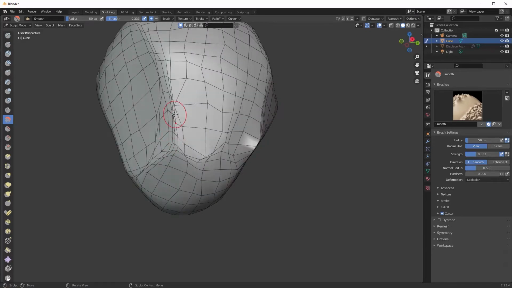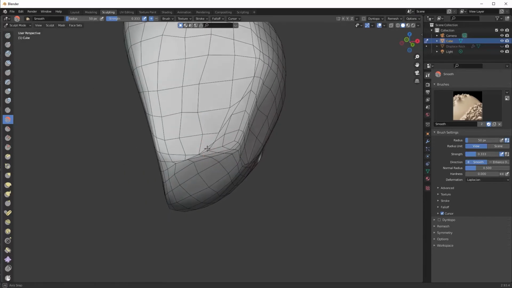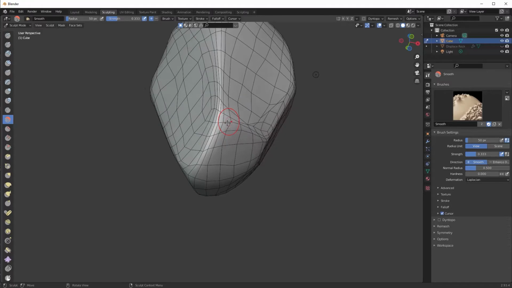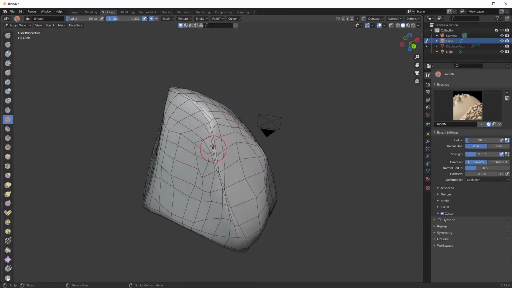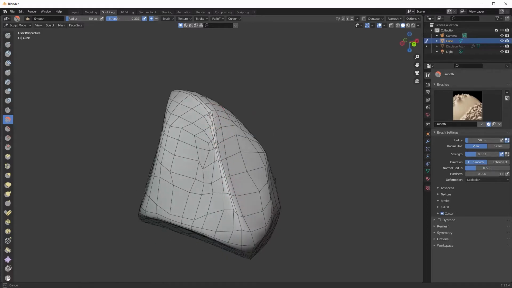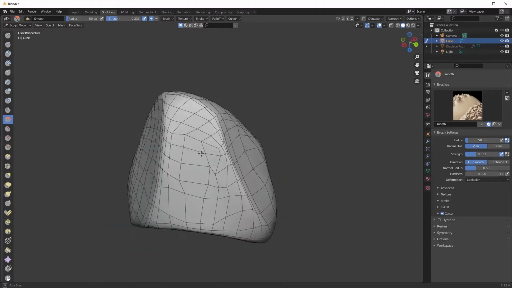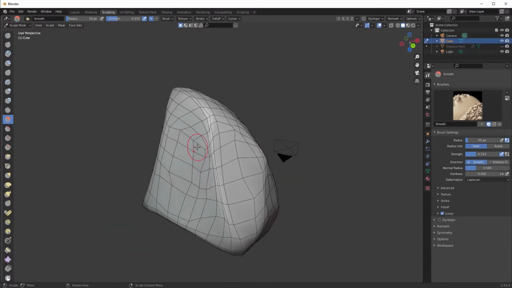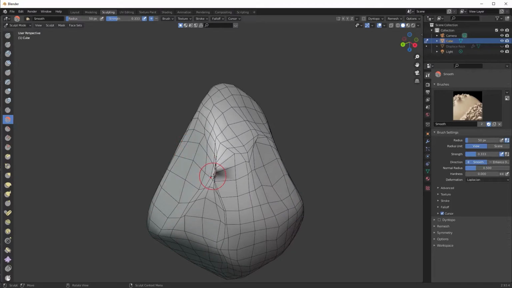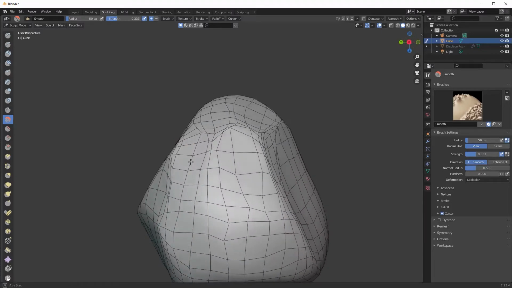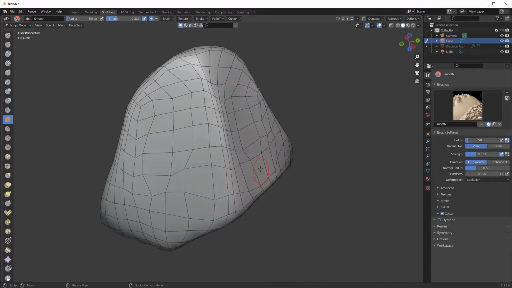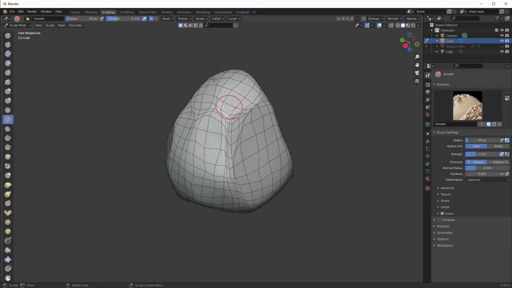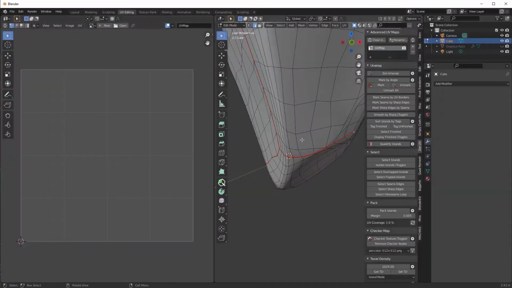You could probably get away with it without doing this, if I'm honest with you, because most of what we're going to do in the PBR Painter is procedural, and so it doesn't really rely too much on how the UVs are laid out, but it's always good to have some nice UVs. And there you go. For a few seconds worth of work, it should give us some nice UVs.